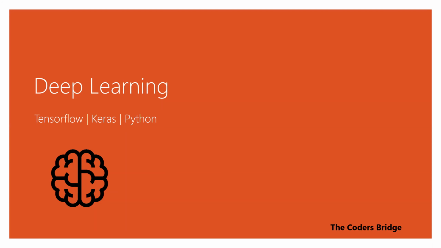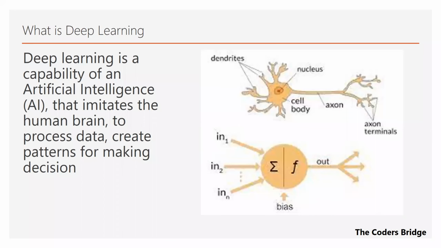Normally deep learning, as I told, is a subset of artificial intelligence. Why deep learning was introduced is that of our human brain. For example, if we see an object, just consider we are seeing a mobile phone, how does our brain identify that this is a mobile phone, a black color mobile phone?